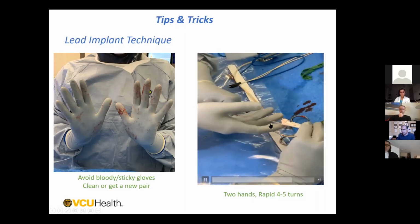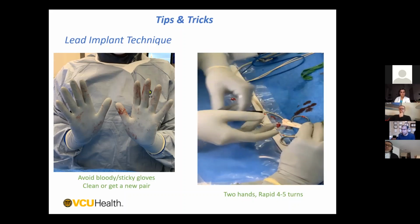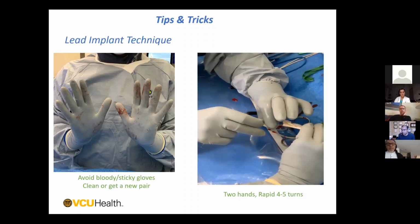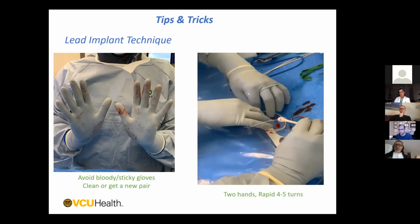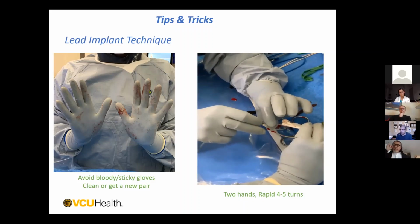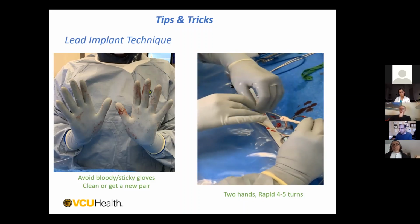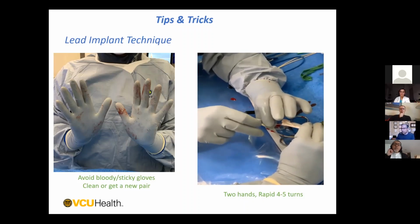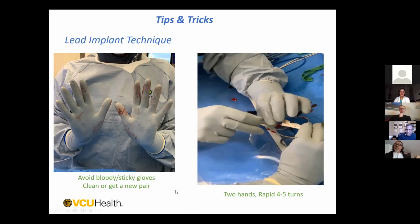And here he's rotating it a lot faster than I do it, and I'd be interested to hear from other people. But I've found that over time I've slowed down my rotations, because I find that if there is some scar or fibrosis in the septum, you're more likely to dig through it by doing a very careful, gentle, but forward pressing rotation rather than trying to turn it really, really fast. I don't know if other people have a comment about that.